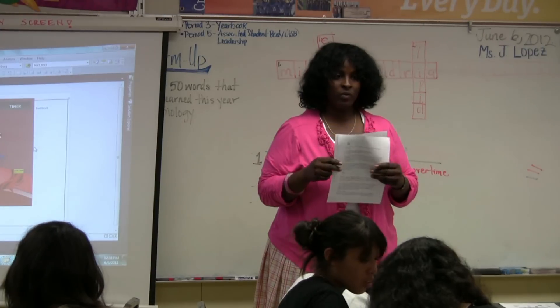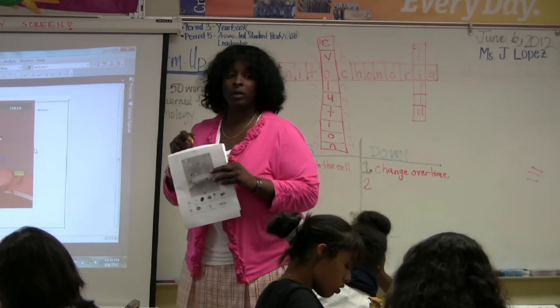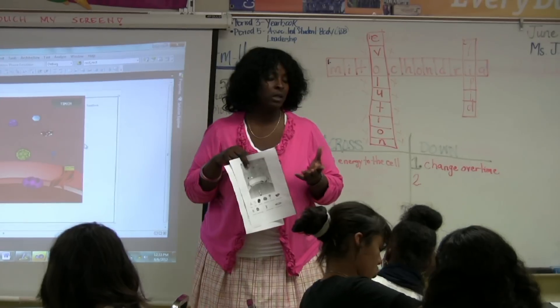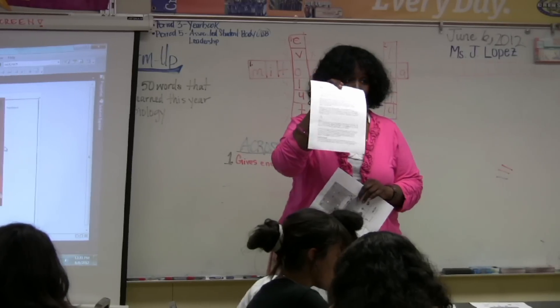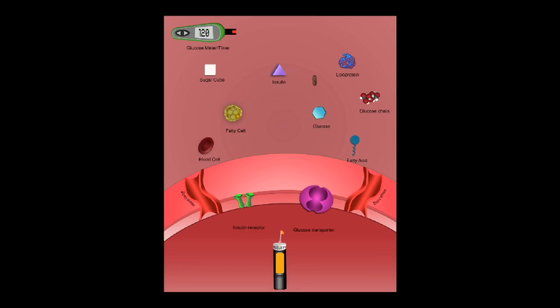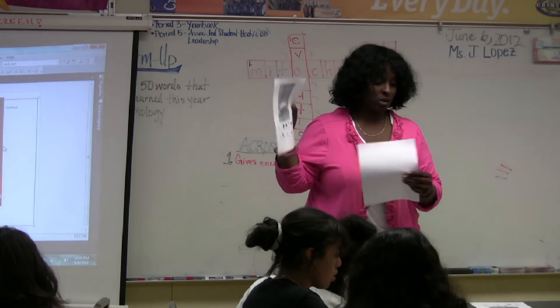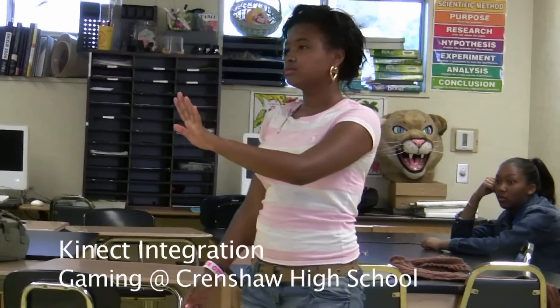A red blood cell. So it's very important that you know what the main points are and what these different components in your blood are, and what the real purpose of this whole gaming is going to show you guys in relation to understanding diabetes and how it works. Ms. Bradford basically created the first sheet for you, for your main two components. Your job is going to be to do the same thing for the other items — the blood cell, the fatty acid, fatty cells, and so forth. You're going to know what each of these are: the functions, what they do, what the purpose is, and so forth.